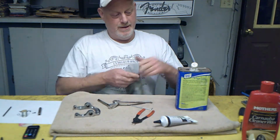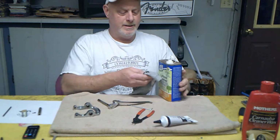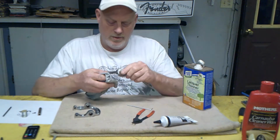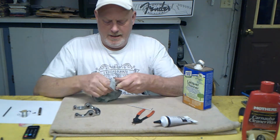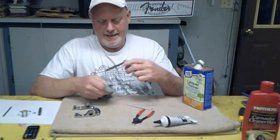I've got an old can of lacquer thinner. Whenever I clean a spray gun or whatnot, I'll put whatever's left over in here, within reason. I mean, if I know it's mostly paint, I don't. But that's going to clean this stuff up quick and easy.